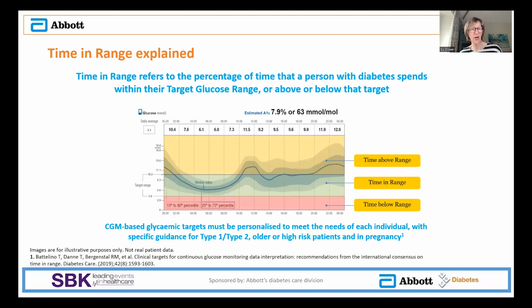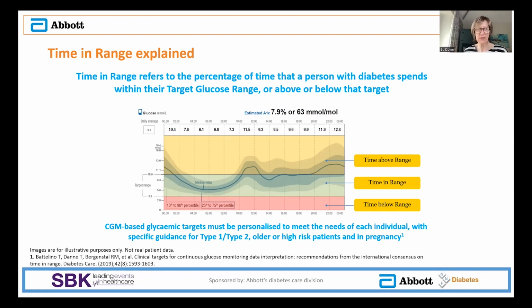But again, we've got to think this is global work, and the rest of the world tend to measure glucose in milligrams per deciliter. And 3.9 actually is 70 milligrams per deciliter. So it's just an easier number for the rest of the world. And so for us, that ideal target range is 3.9 to 10. But the time in range data that we get from continuous glucose monitoring gives us the actual percentage of time across a day that somebody spends in that range, above that range, or below that range. And that's where we can start to look at where we want somebody to be.